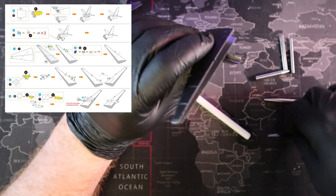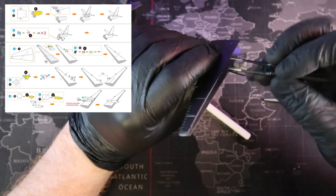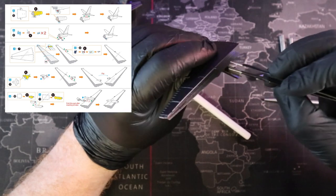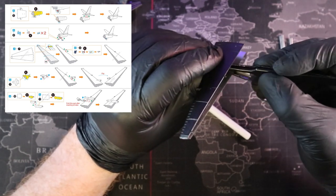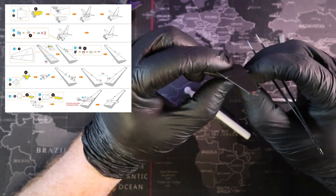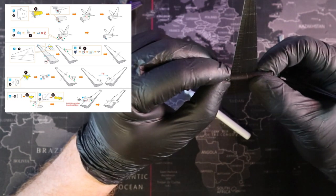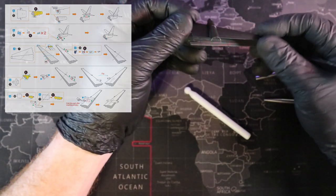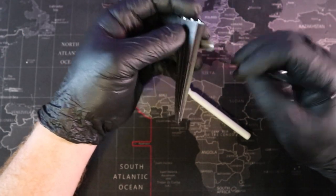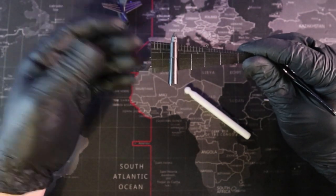Now, what I'm gonna do now is I'm gonna bend these tabs down the direction I twisted them, in hopes that the twist that I did and now the flattening that I'm doing will be enough to keep those tabs at bay and also allow me to manipulate everything I need to into its proper shaping. And look at that! That looks really good. I think we did a fantastic job with our wing. What do you think? But now that we're done with our wing, we need more parts.